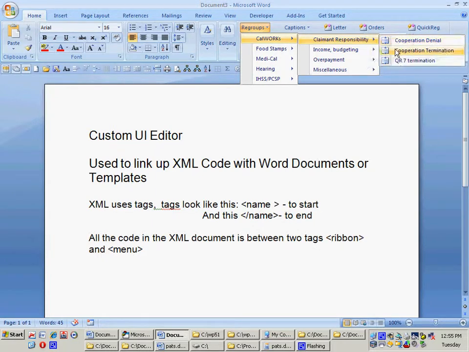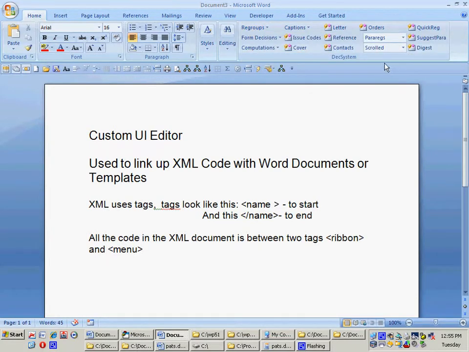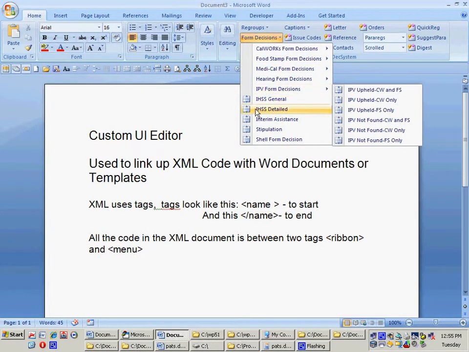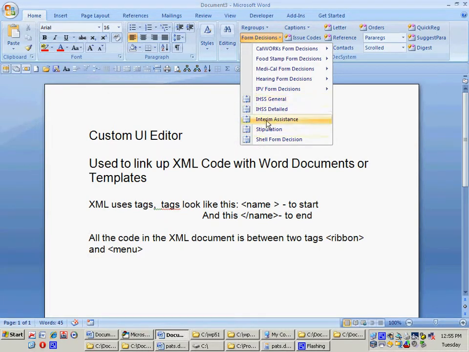Sometimes I'll have the button right on the menu. For example, orders is a straight button. So is contacts. So is reference. So is letter. But since there's a series of documents, reg groups is a menu and submenu system. Form decisions is a menu and submenu system. The bottom 5 here are straight buttons, which then, like I say, translate into macros.